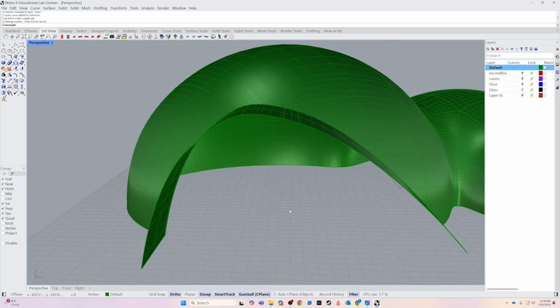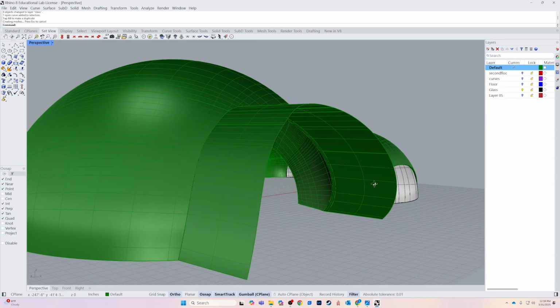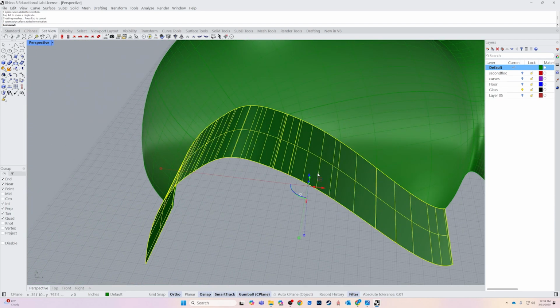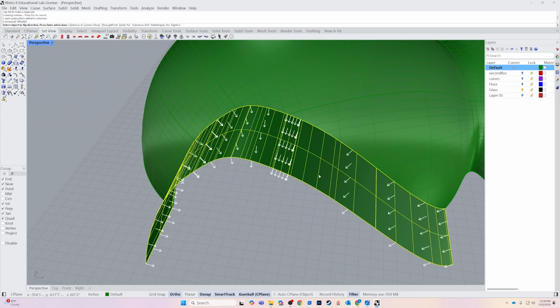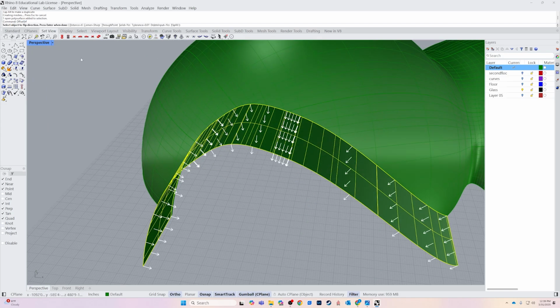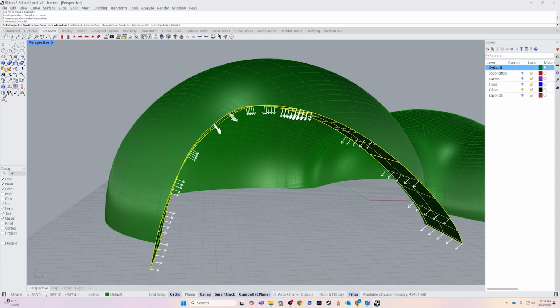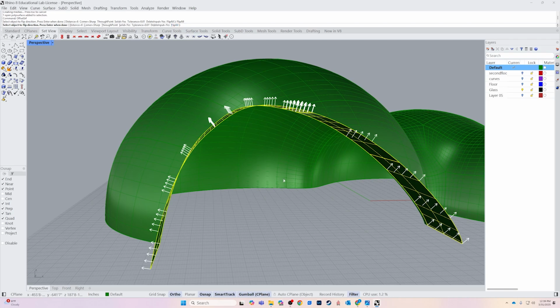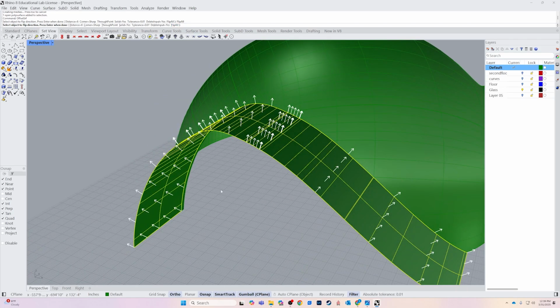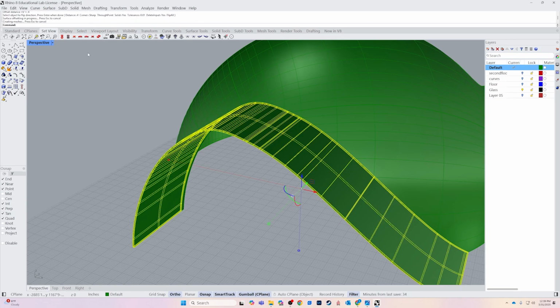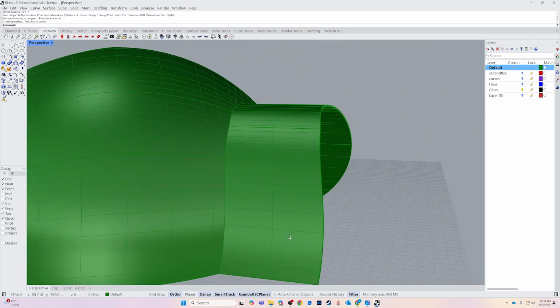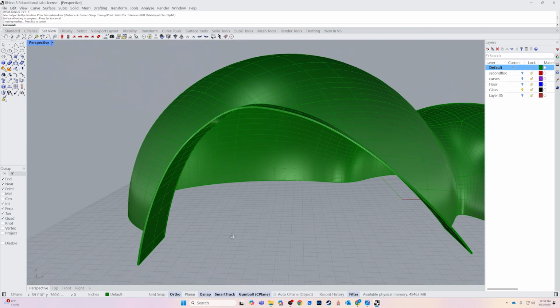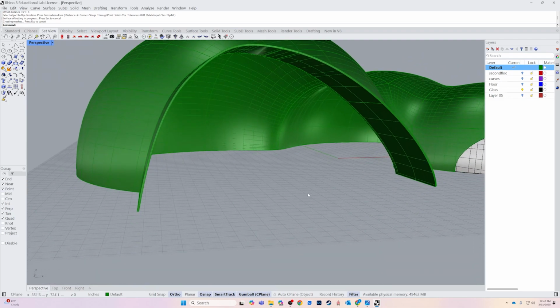Now this is a surface, and again, we like to have thickness to all of our surfaces. So I'm going to offset this surface, offset surface, enter. And let's see the direction of the arrows. I want to flip all of those. So I'm going to flip them out, flip all. And then I'm going to go ahead and do a distance of maybe 4, a little smaller. Yeah, it kind of gives you igloo vibes.